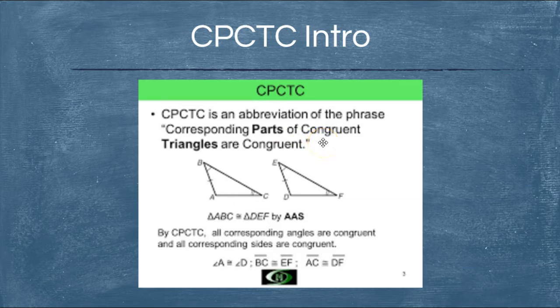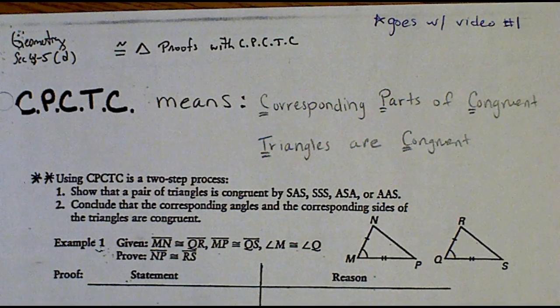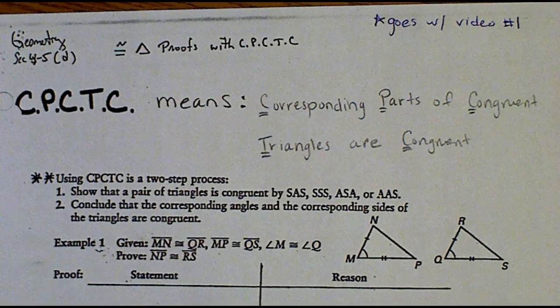Essentially, if you know or you can prove that two triangles are congruent by using one of the shortcuts, in this case we have AAS, then we know each individual set of corresponding parts, even if they don't have a mark on them, must be congruent because the triangles themselves are congruent. For example, angle A and angle D must be congruent even though they don't have an arc. BC and EF must be congruent, and AC and DF must be congruent, even though they don't have tick marks on them. Feel free to write these notes on this worksheet, which goes along with this video, so you don't have to recopy all the diagrams into your notebook.